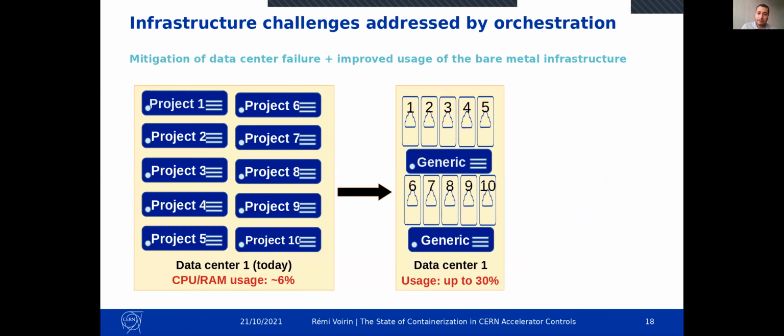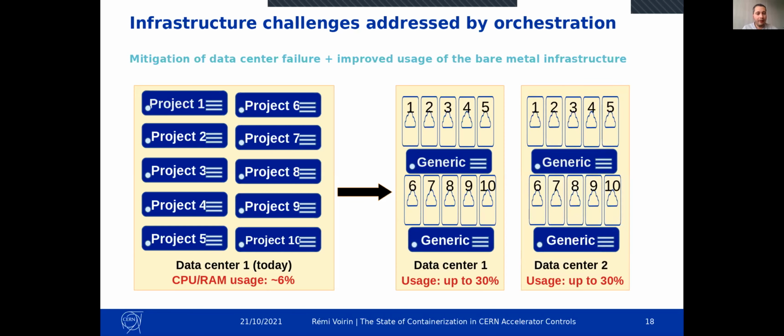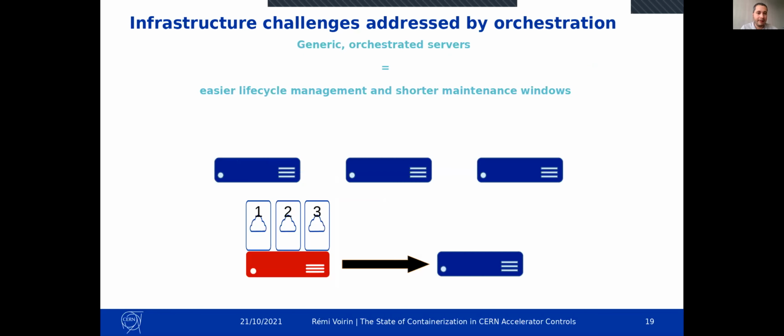So what we could do is we could densify the use thanks to orchestration. Here we can see that we put 5 teams or projects on one bare metal server, and we still keep a reasonable usage threshold, up to 30%. For free or almost, we get data center redundancy. And so thanks to orchestration, as you can see in this picture, in the end, we have 4 bare metal servers, whereas before we had 10. So that's a lot of gain on that side.